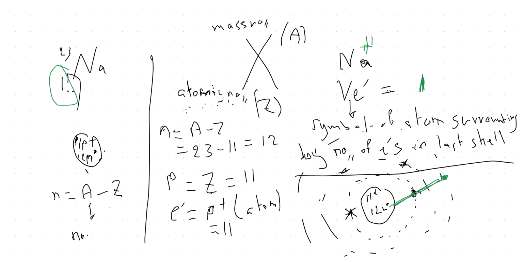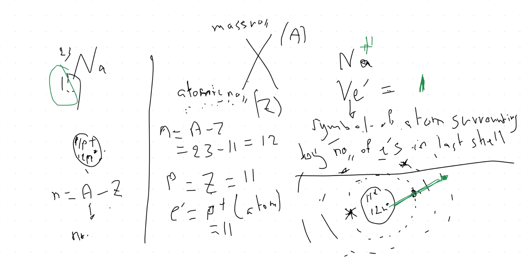For the valence electrons, just go to the periodic table. In which group is it? And this is the valence. If it's in group 7, then the valence electrons is 7. It has 7 electrons in the last shell, because they are arranged in the periodic table according to how many electrons they have. If it's in group 4, this means it has 4 electrons.